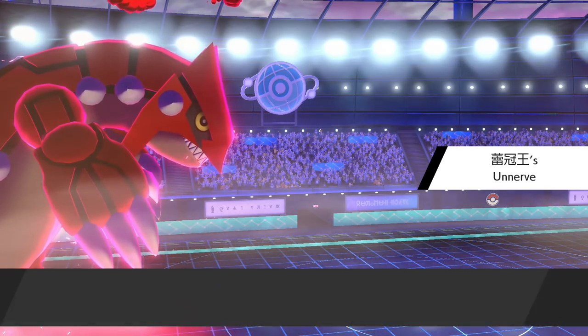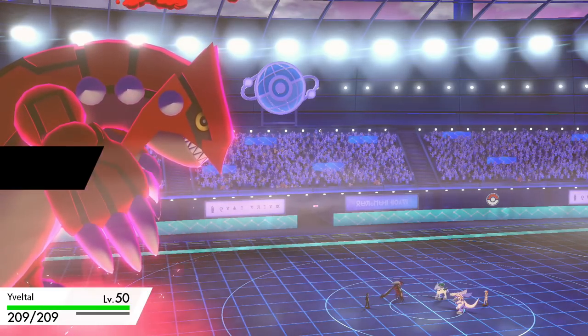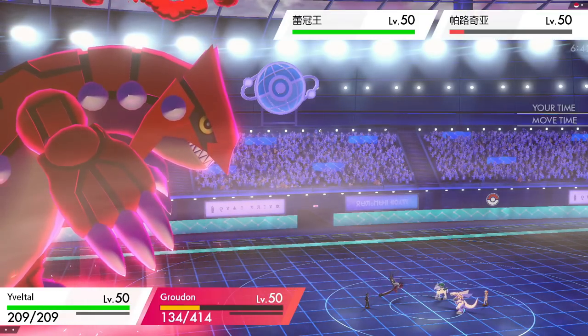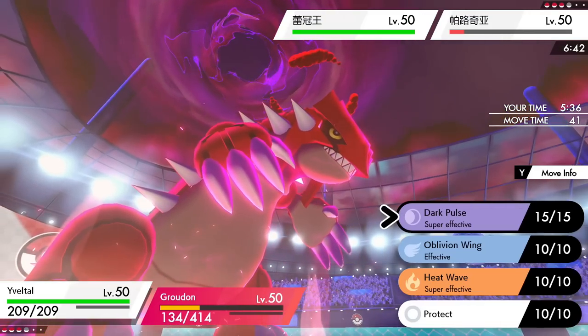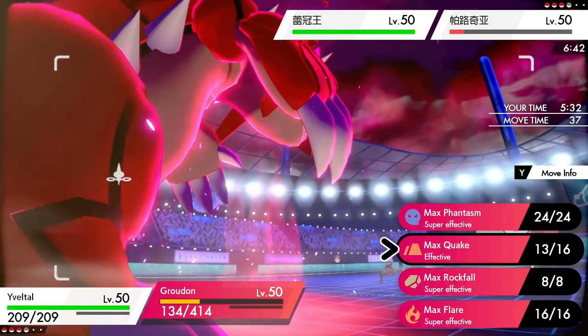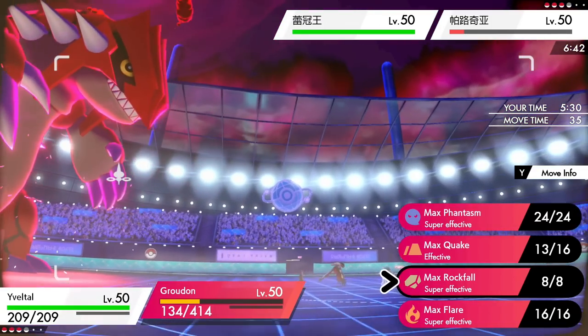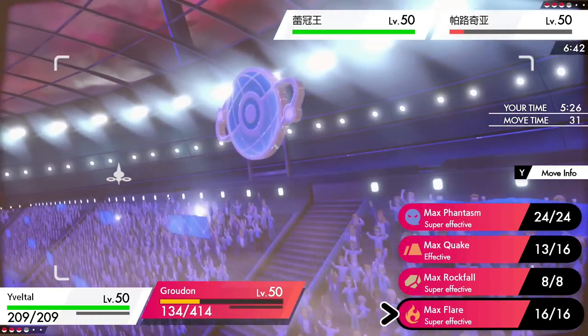We could try. Because it's not like there's another play to make here, you know? Yeah. I mean, how hard is it to stall out the last turns of Trick Room? It's three turns. Yeah, we don't stall that out. All right, we could Dark Pulse and Max Quake. Max Quake. Are you sure we don't Flare in this situation? Or Phantasm, even?